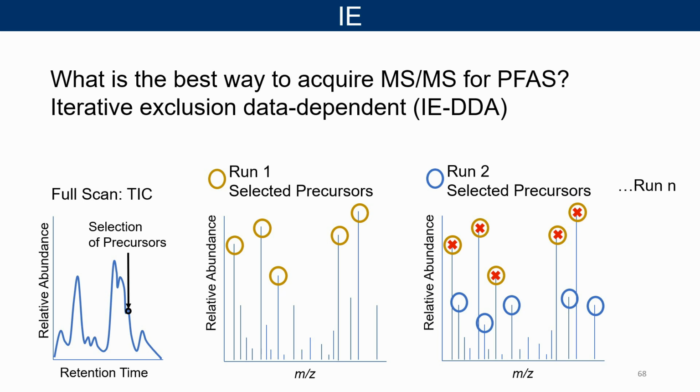I might do it 5 or 6 times, in negative mode 3 or 4 times, depending on the complexity of your sample, how many peaks there are to go through to get to that bottom, where you've got MSMS on most of your peaks with good analytical signal. But you can repeat that process and then get the next most abundant ions and the next most abundant ions, placing each previous run on an exclusion list.